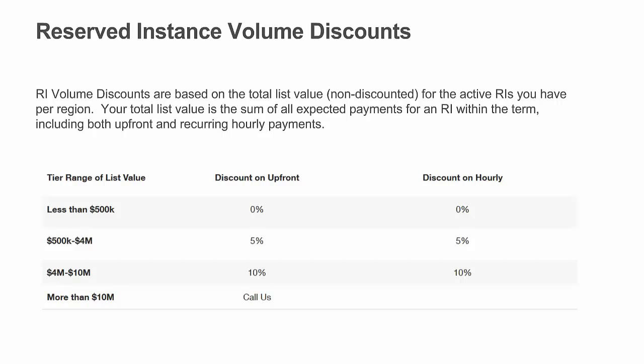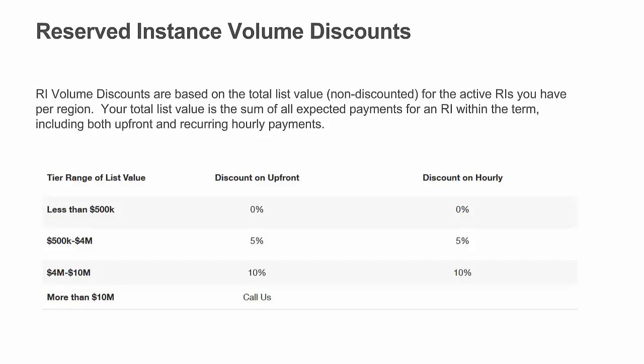Let's now talk about RI volume discounts. When you purchase a sufficient amount of RIs, then you are eligible for a volume discount. To qualify for a discount, the list value of all your active RIs should be more than $500,000 in a given region. The list value of your RI is the sum of the upfront and all the recurring hourly payments.